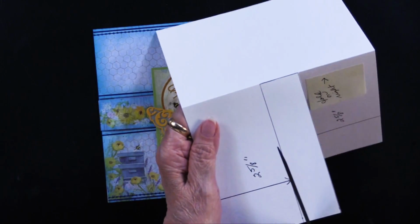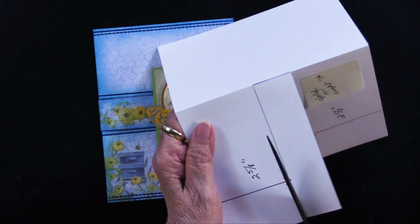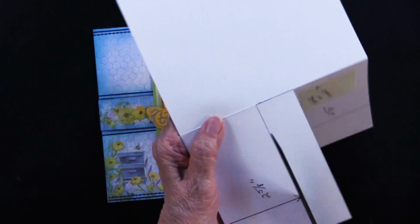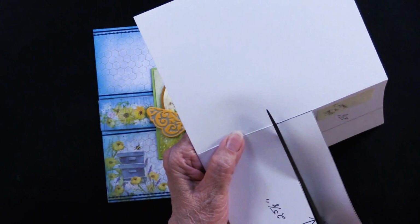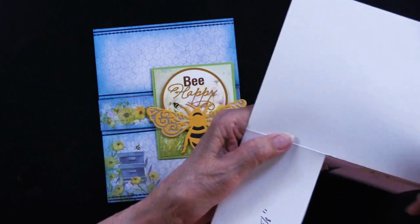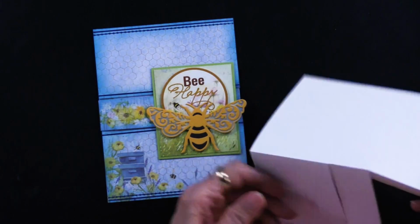And we'll do that on both sides. Then we're going to trim this down a bit. And this is going to be that piece in the center. And here we go.